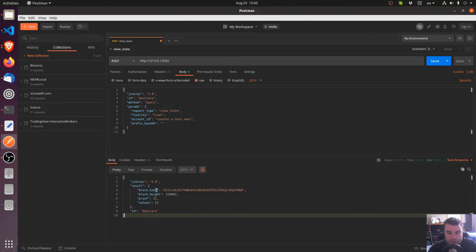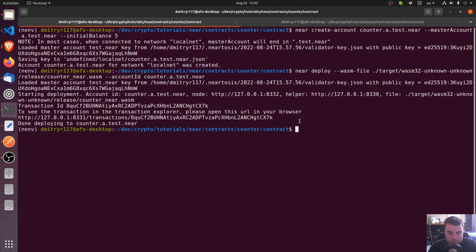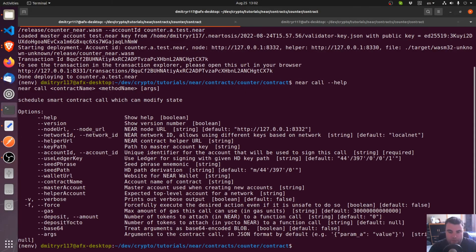Let's try calling some smart contract methods using our CLI. So near call, I'm just going to do a little help. So we need to call contract name first, which is the account where the contract is stored, then the method name, the method that we're calling, and then the arguments in the form of JSON.